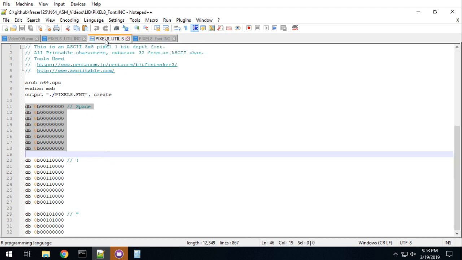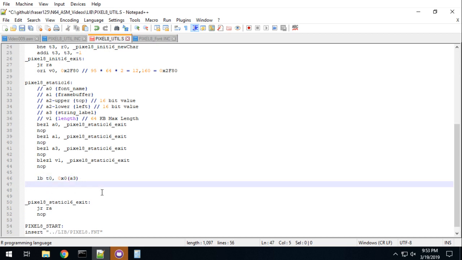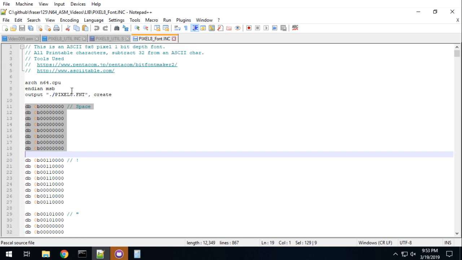So what that means is here, after we load it into T0, we're actually going to use the addi because it supports negative numbers. So we're just going to say T0 minus 32. And so now it is the same 0 base as our font.